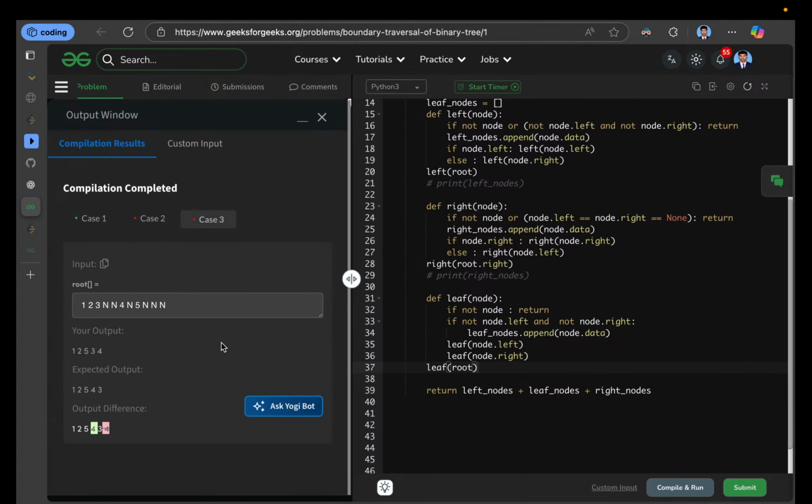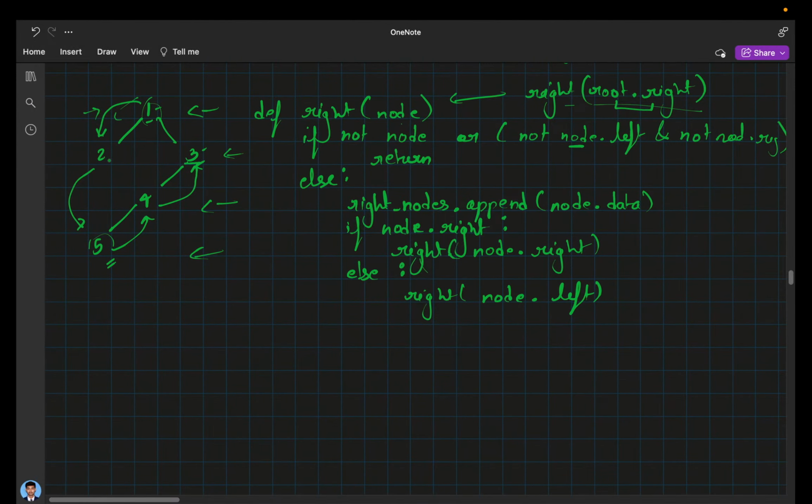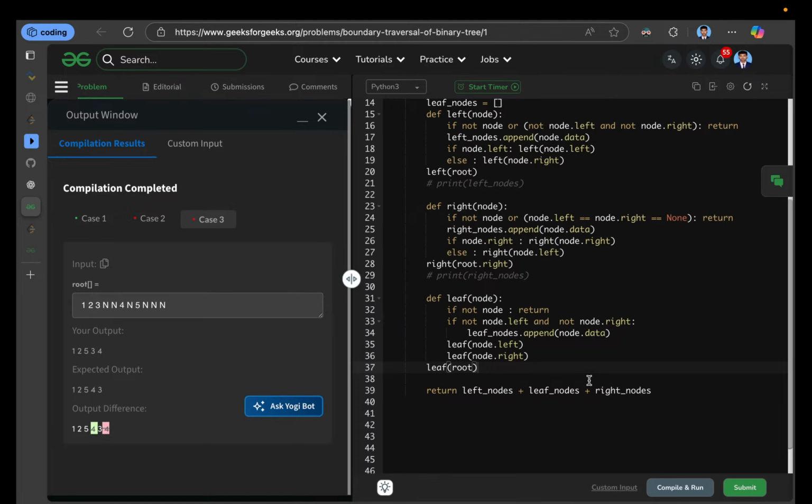The first case we have passed, but now my output is 1, 2, 5, 3, 4, and the answer is 1, 2, 5, 4, 3. Why? I think I haven't reversed the right nodes.